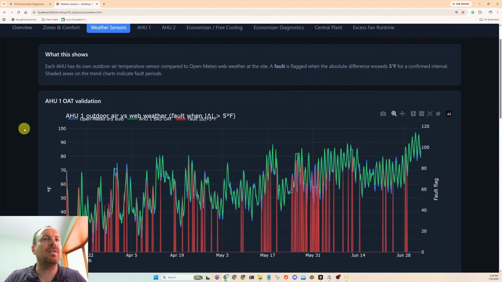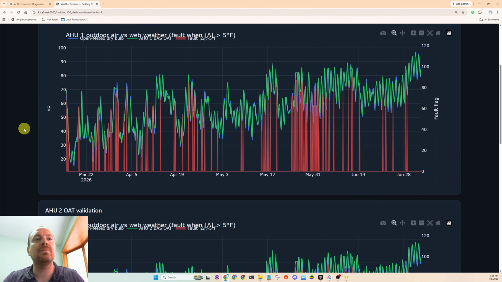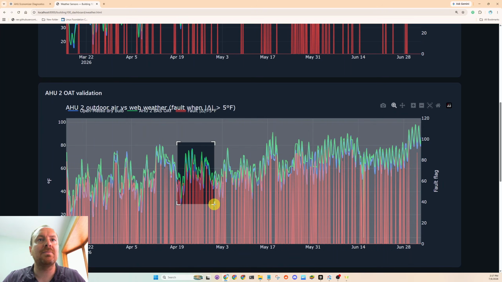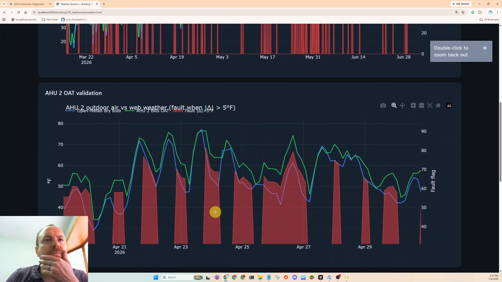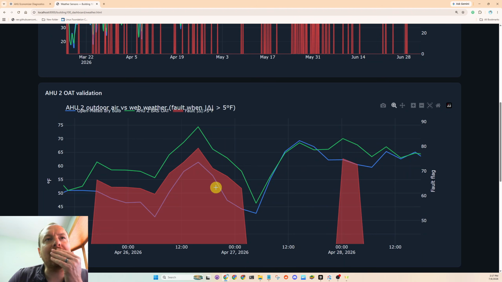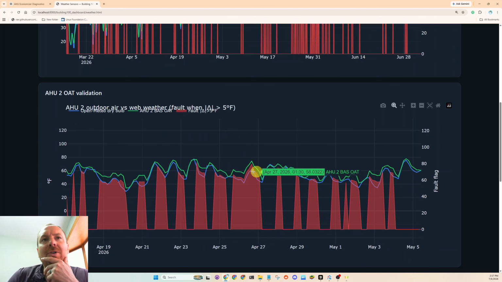Okay, next, outside air weather station data. I don't know what to think of this. They do kind of track each other. In general, Open-Meteo is way lower.